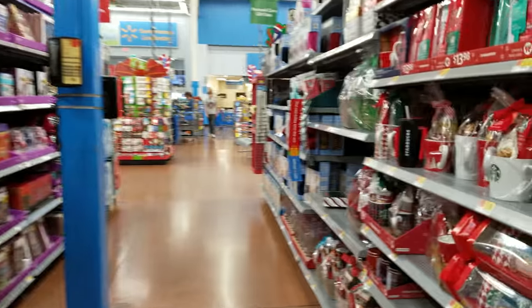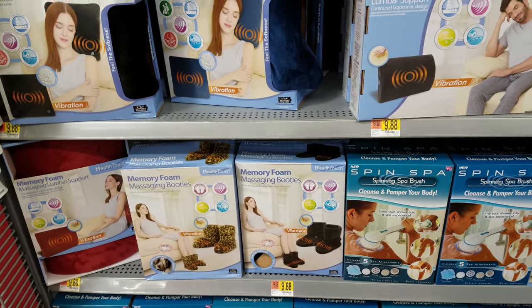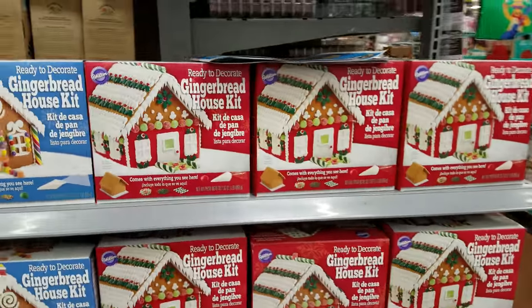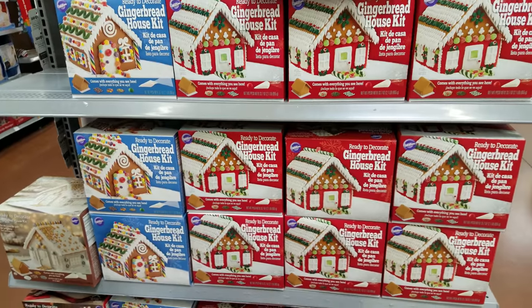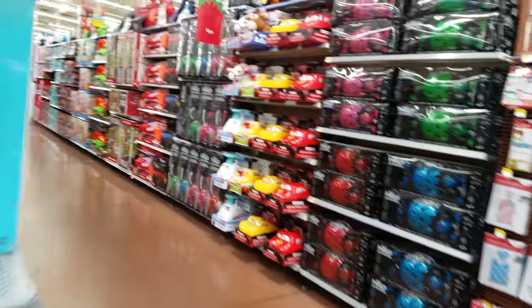Little kid stuff. Let's see what else is down here. We have a massager — all this stuff. Usually this stuff nobody likes. I'm gonna be honest — I gifted somebody something like this and I think they re-gifted it. They either return it or reuse it. Here's the foot spa for someone who really likes that. Nana might like that. We've got tons of gingerbread house kits — they're only $8.97, which is very cheap, because at Michael's they were like $20, and the highest gingerbread house I saw at Michael's was $30.